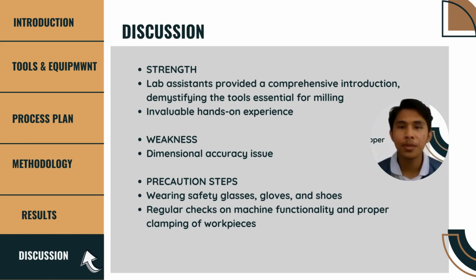We then delved into the milling machine and standard operating procedure, empowering us to organize our approach systematically. What set this lab apart was the invaluable hands-on experience. Each group actively engaged with the milling machine and tools, translating theoretical knowledge into practical proficiency. This real-world application not only enhanced our understanding but also honed our problem-solving skills.